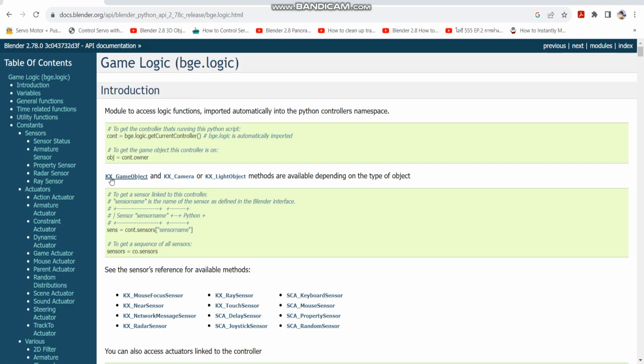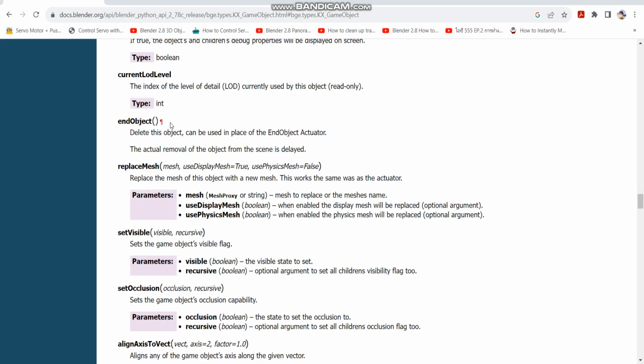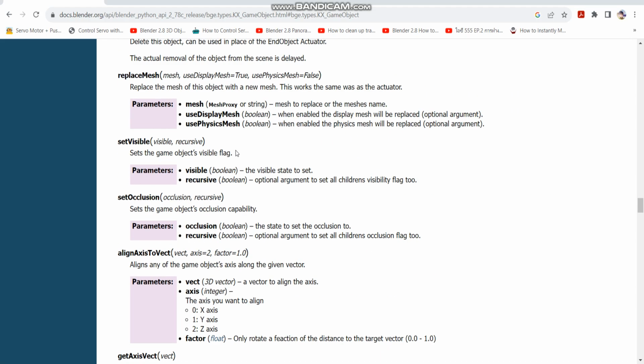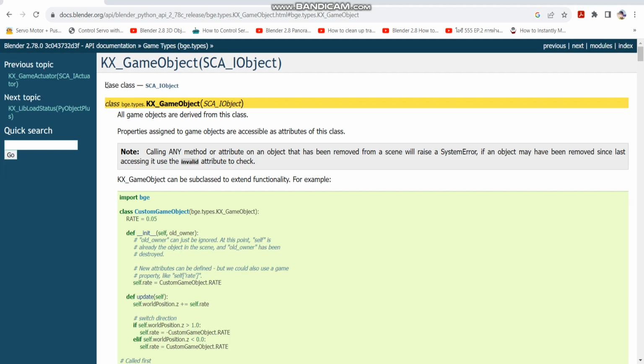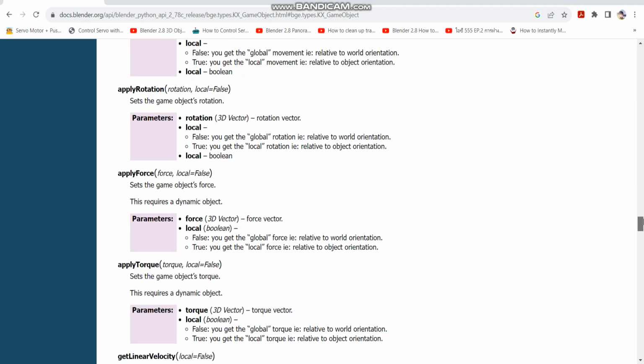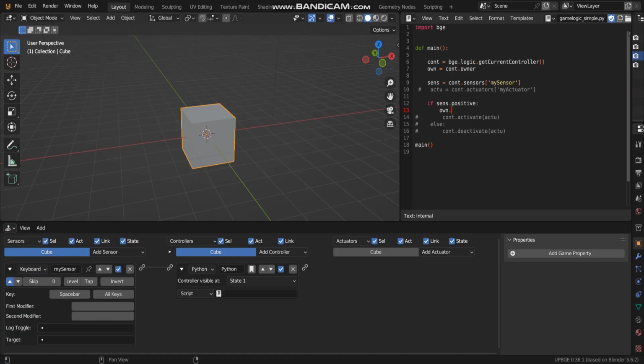Let's jump right into KX_GameObject. There are many behaviors. If I want to make a cube move, I can use this behavior, or you can call it a bit class or anything, I'm not sure. This is the behavior. Just copy and paste it here.